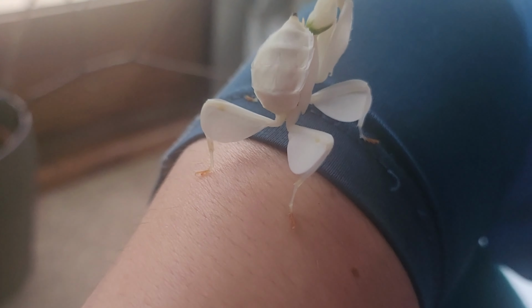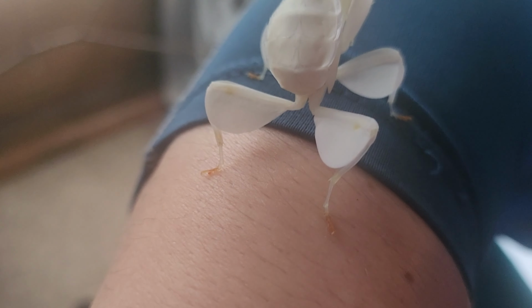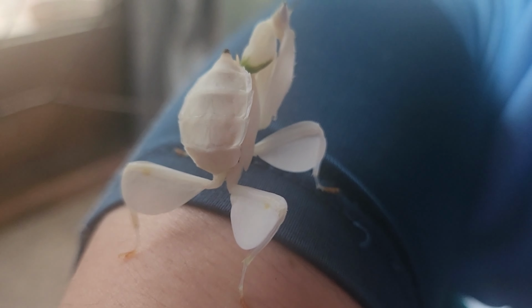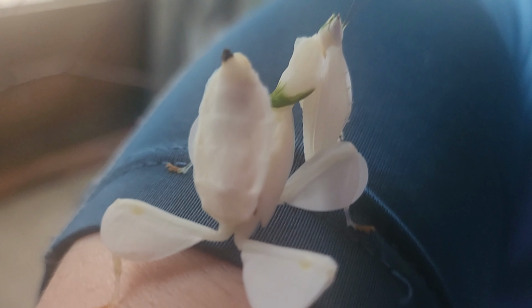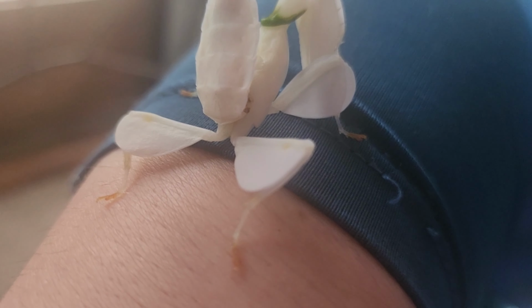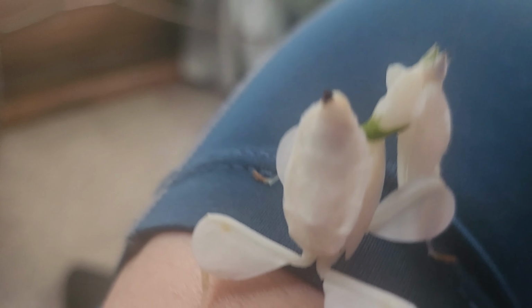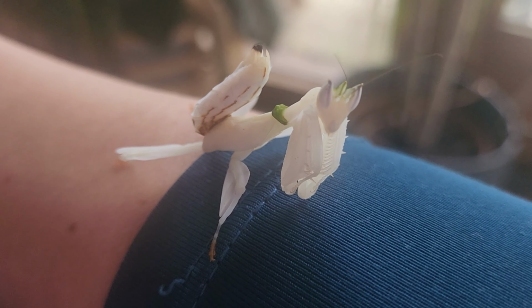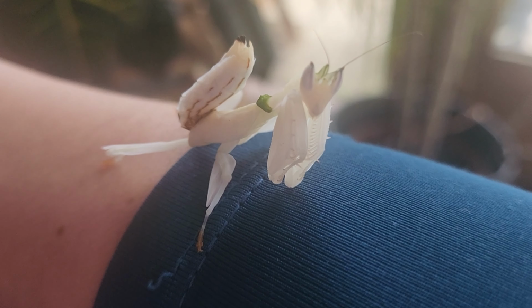Another way is to look at these petal-like structures on the back of the legs. Typically female Orchid Mantis will have much broader and wider petal-shaped segments on the backs of their legs, and the males will have much smaller looking petals. The adult female will typically grow to about 3 inches and the male to about 1 inch, so there's a definite difference. But this is quite typical in the invertebrate world. The females do tend to be a fair bit bigger than their male counterparts.